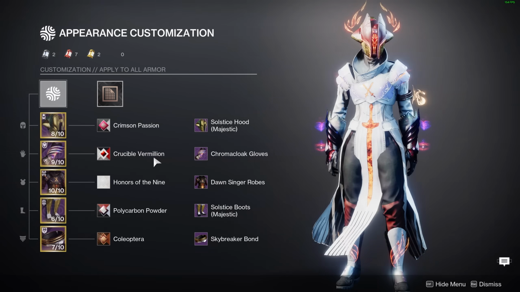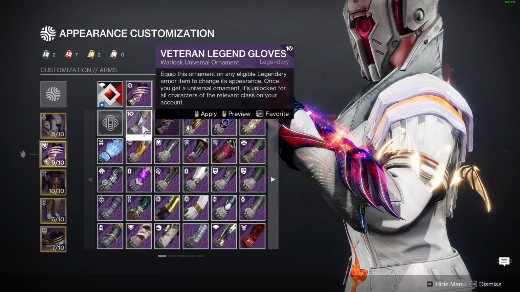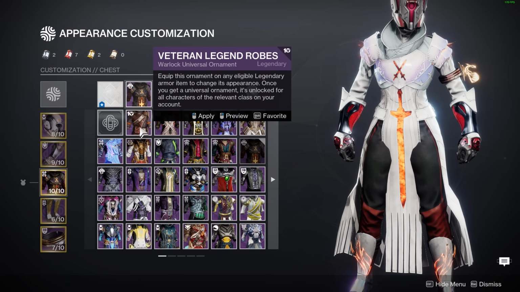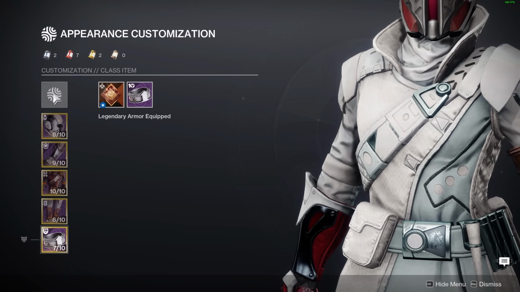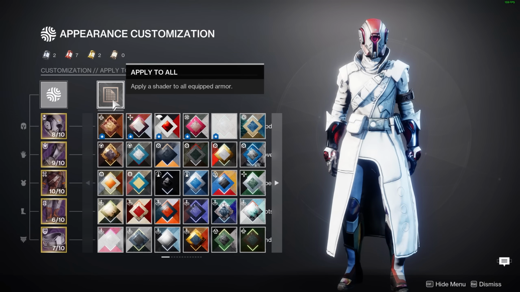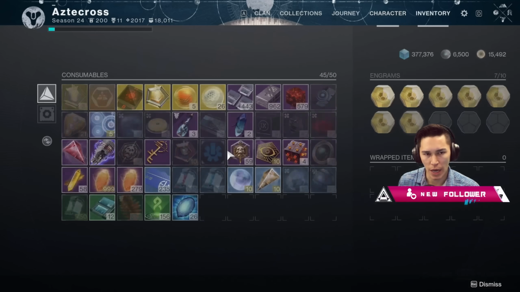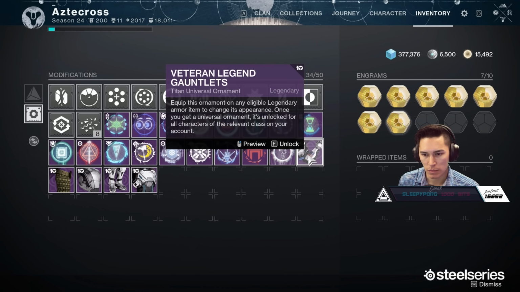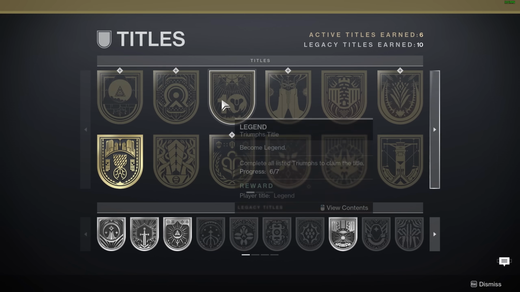Now, we did test if wearing a full set of veteran armor on top of the full set of veteran ornaments attached to it would give us like double credit, just like Iron Banner. The answer though is no. If you know anything about reputation gains with Iron Banner, you can literally do Iron Banner with an armor set plus the ornaments and get double credit. Meaning, you can only take advantage of using the armor set or the ornament set. Don't utilize both.